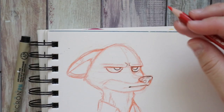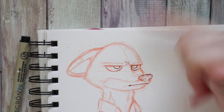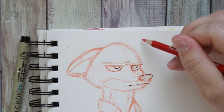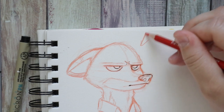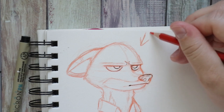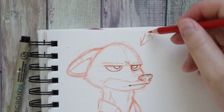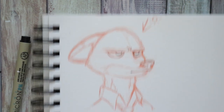I just like to get the little details out of the way, but the point to line weight all comes to shading. So if my light source is coming from here, this is my light source. I always like to draw a little sun when I'm teaching shading and light sources. So it's coming down from here. That's where my sun is.